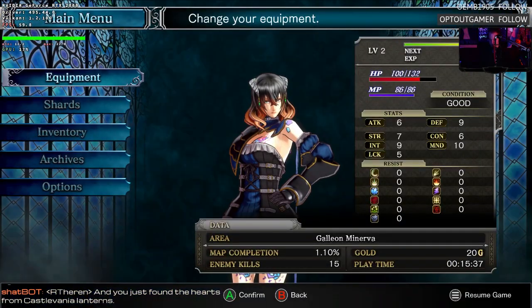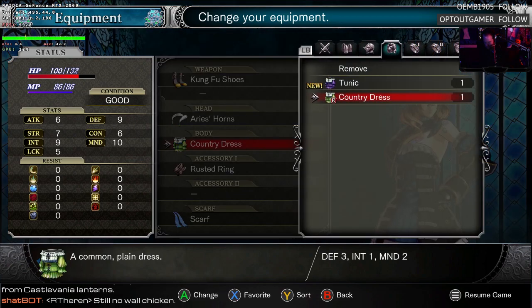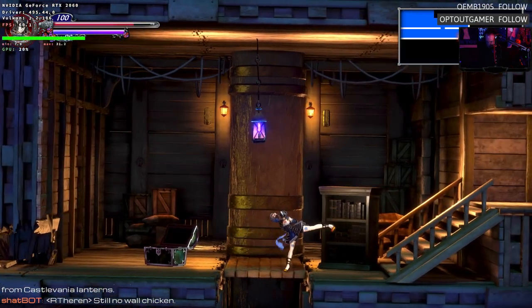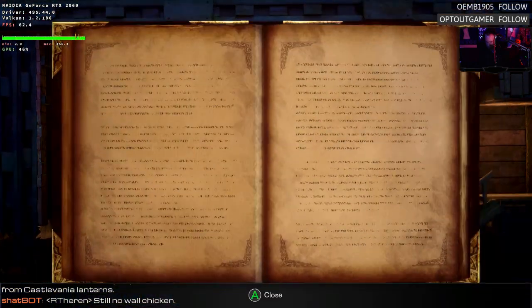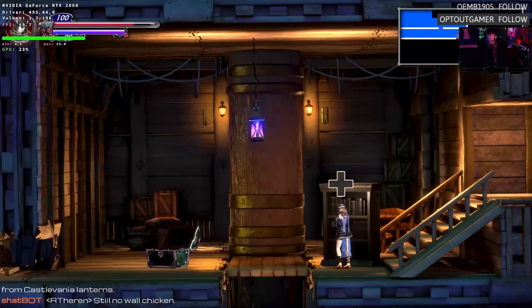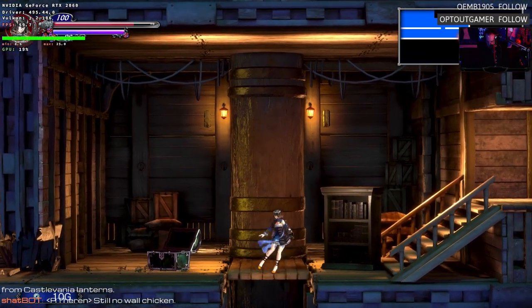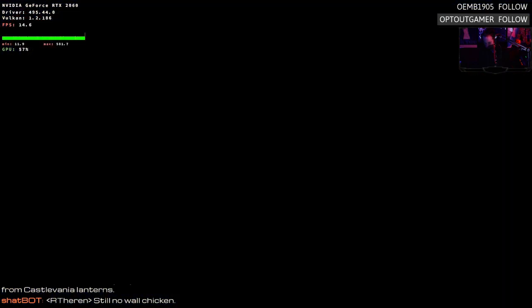Tunic. That tunic sucks. No tunic for us. Should we go down? Wait. From my studies, I found the existence of the following attributes. That was a waste of time. I guess we go down? I don't know. We're gonna go down.